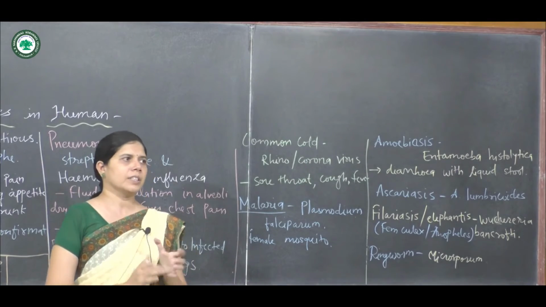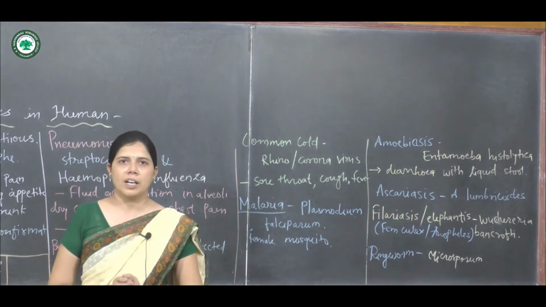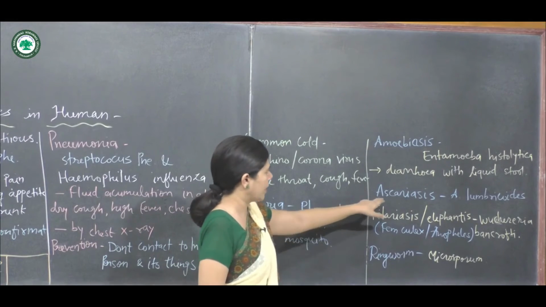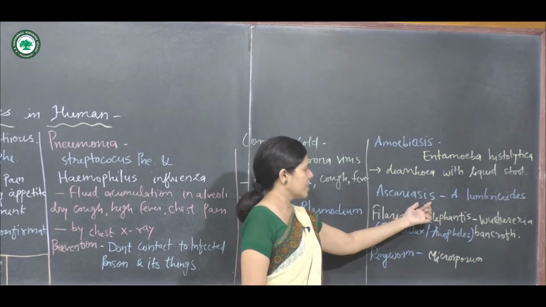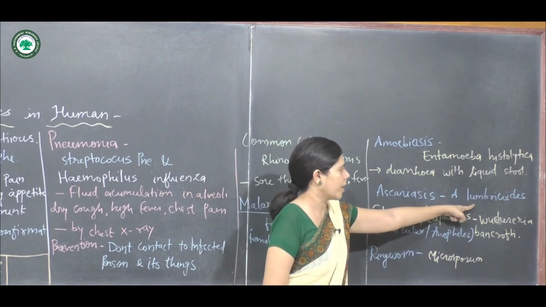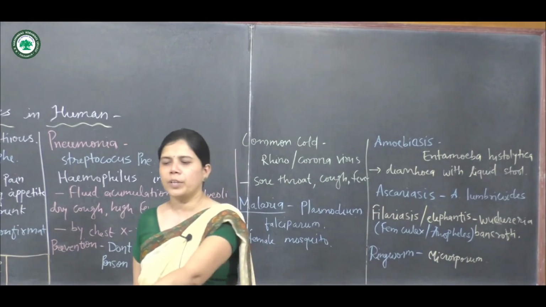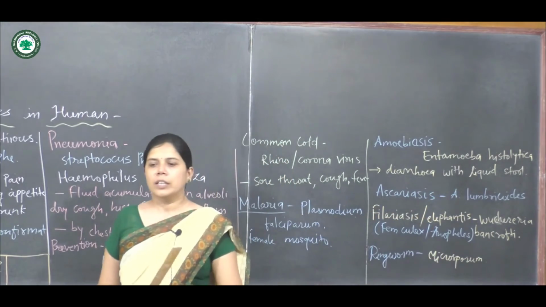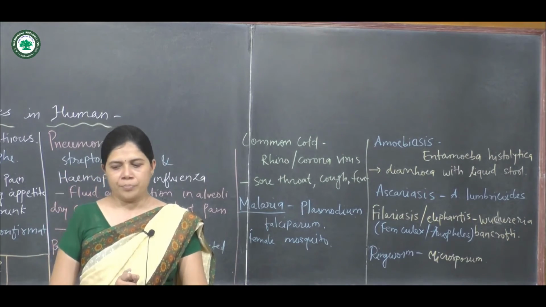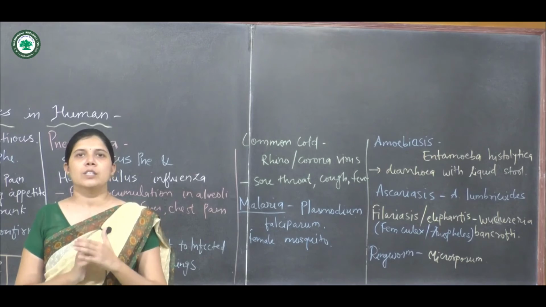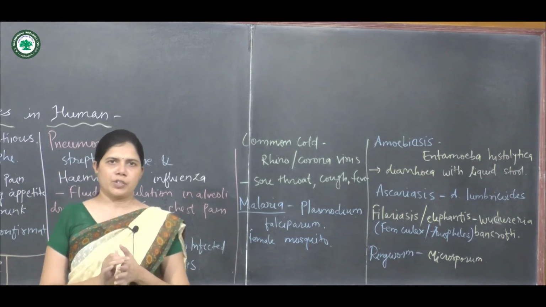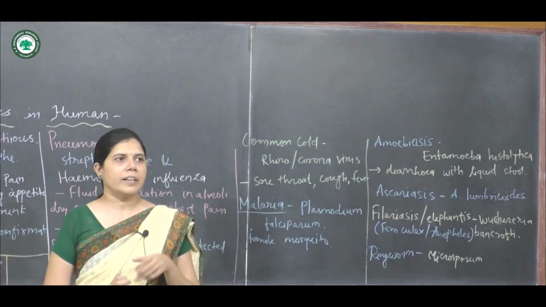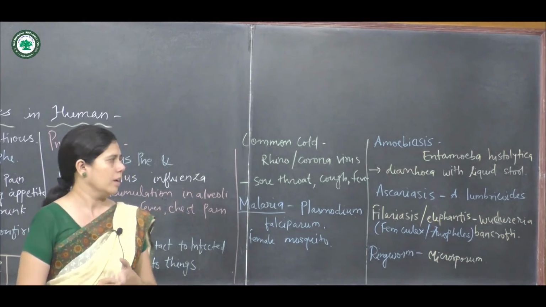The next common disease after amebiosis is Ascariasis. The name clearly shows Ascaris. The Ascariasis disease is caused by Ascaris lumbricoides. It is the pathogen of the disease Ascariasis, and this pathogen is found in the human intestine. It is a roundworm, nearly 40 centimeters long, and it is a heavily infectious worm which causes vomiting, malnutrition, intestinal obstruction, intestinal pain, etc.